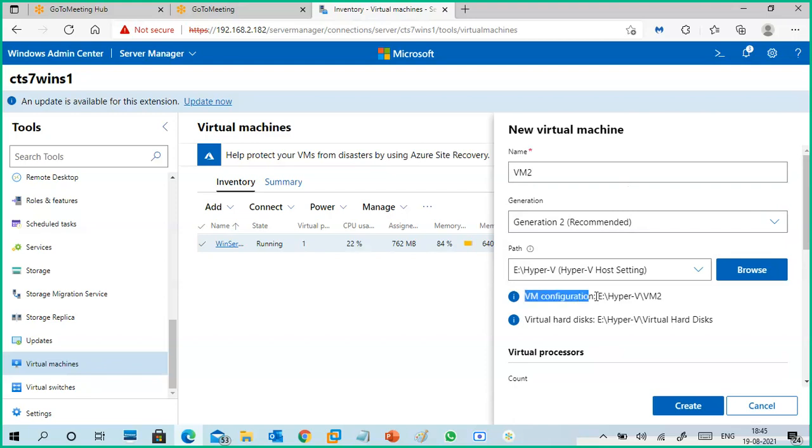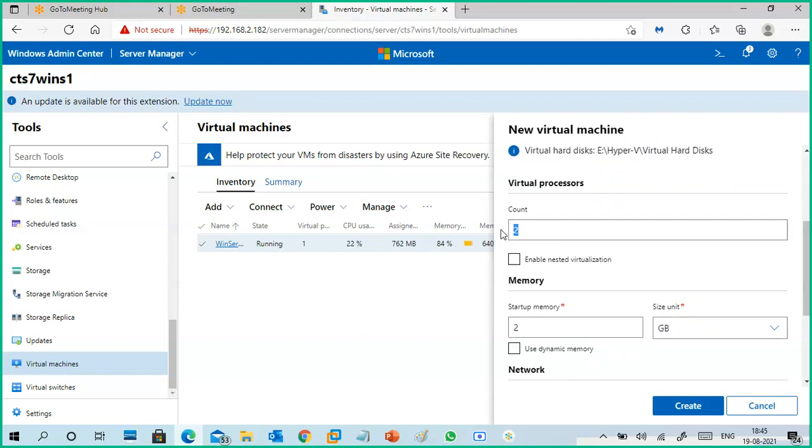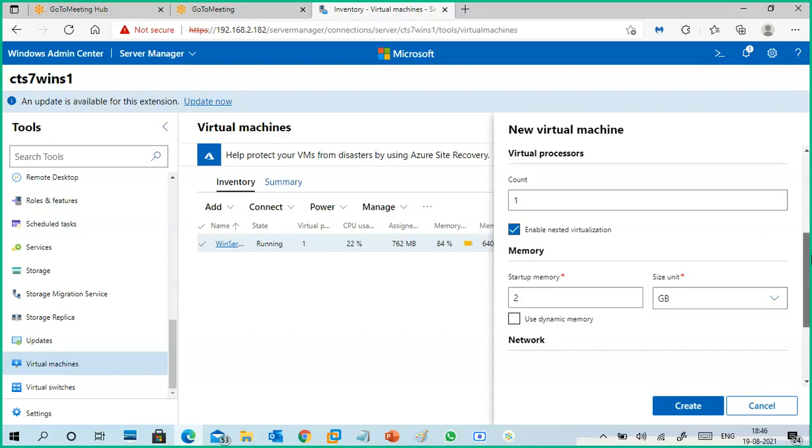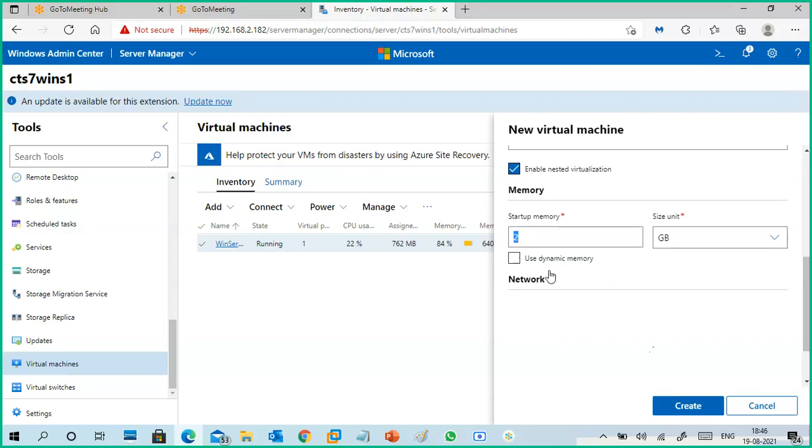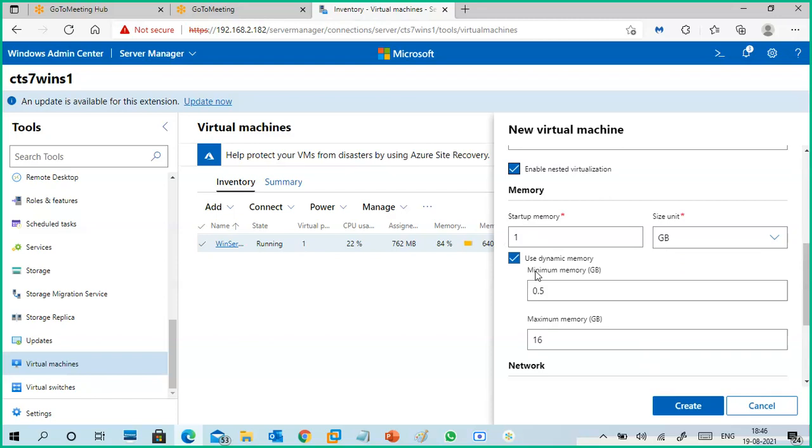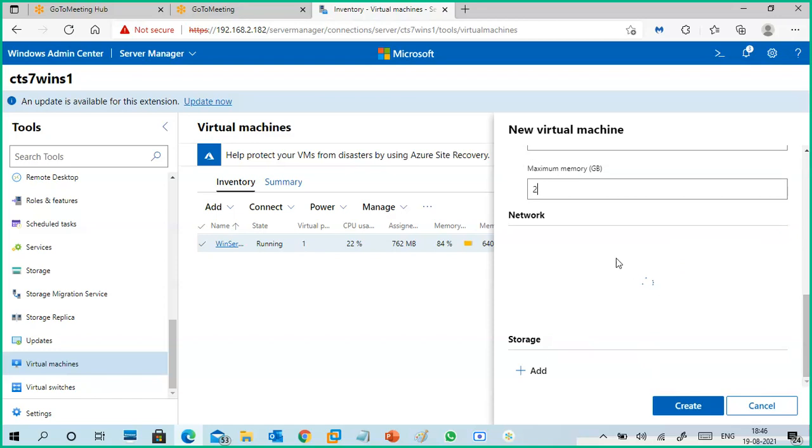And VM configuration: configuration file, virtual hard disk file, virtual processor, enable nested virtualization. Enable nested virtualization if you want internal virtualization. Just for fun, I'll put it now. Use dynamic memory, 2 GB higher. Still networking is going on.